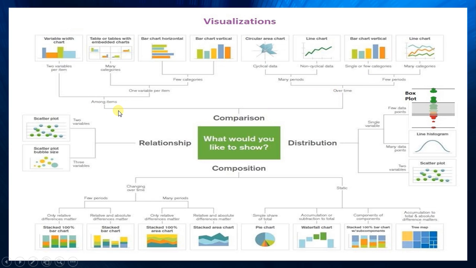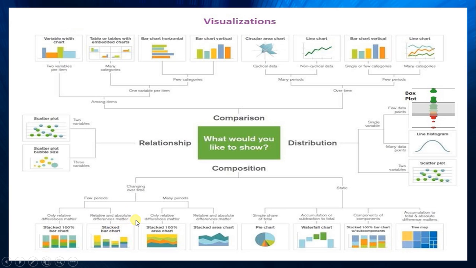And when you compare between two parameters, either you compare over time or you compare among items. Based on whether it's two items or three items, you select various chart types. In a nutshell, for any comparison over time it's better to use a line chart or a sparkline chart. If you want to compare between two or three items, then a bar chart would make more sense.